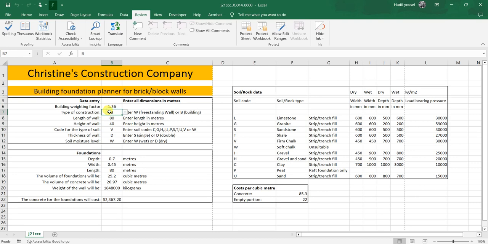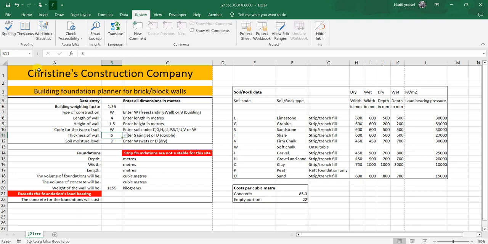Now it is a wall, and the length, the height 1.5, built on dry, here W, the soft chalk, and it will be dry, and also here it will be single.